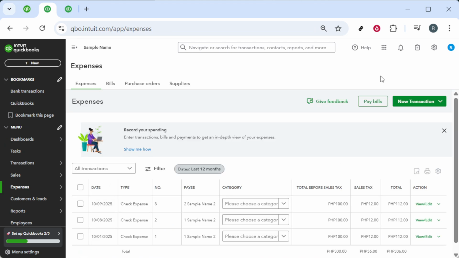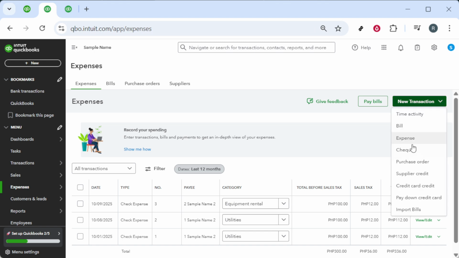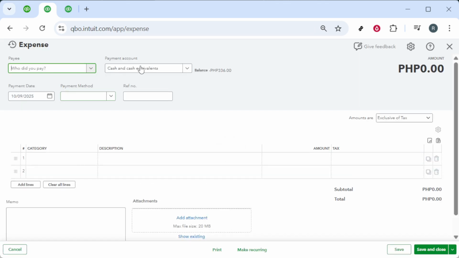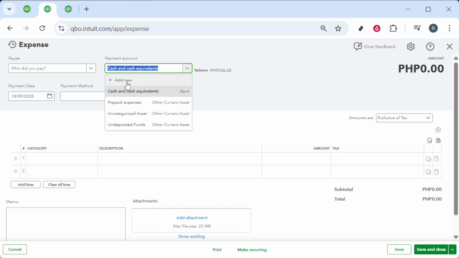Begin with the Payment Account field. This needs to be the credit card account that actually incurred the fee. Click the field and find your card in the list. If you don't see it, start typing the account name you use. If QuickBooks prompts you to set it up, select the appropriate account type and make sure it's set to credit card. Using the correct account ensures your balances and reconciliations stay accurate.